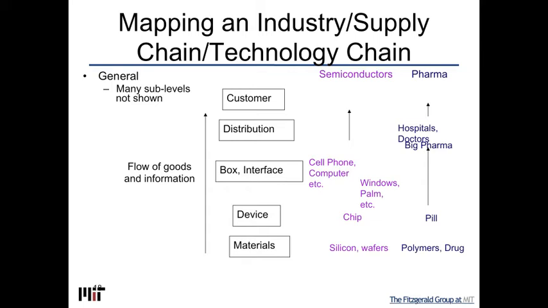And the way to think about this is that there's a flow of goods or information, whatever the valuable thing that is moving, the embodiment of the innovation needs to get to the market, which we've labeled here as customer, in some particular fashion. So here, you can think about the customers at the end of this. So this would be the marketplace, because they've purchased something, and that's where the innovation ends up.